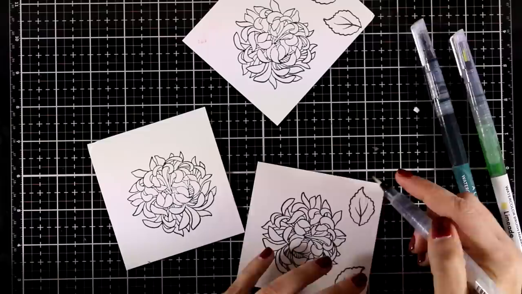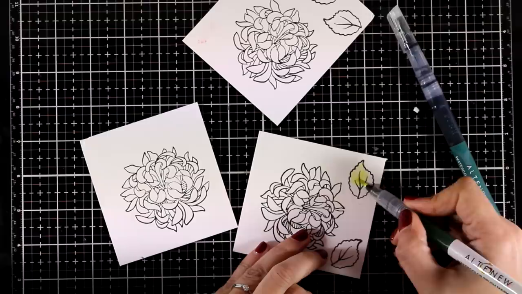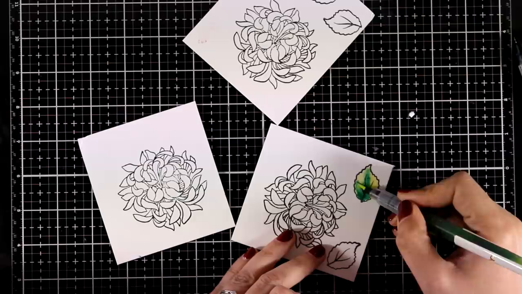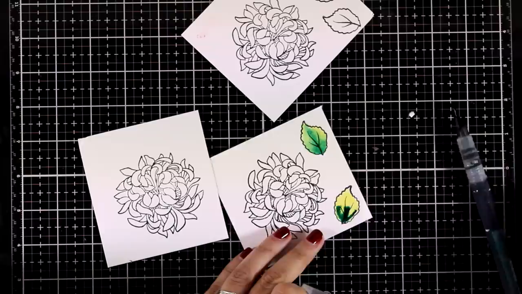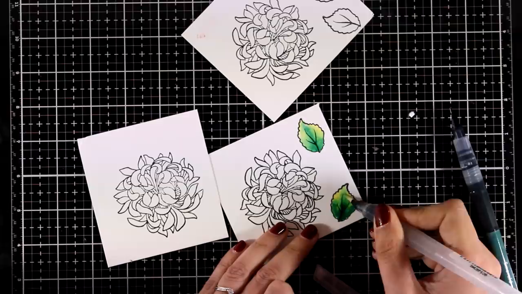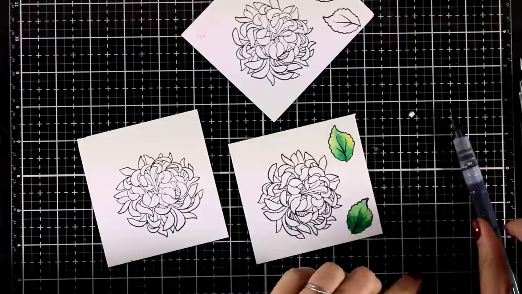I am coloring my images with my Altenew watercolor brushes. Here I'm using two shades of green, and remember I'm working on watercolor paper so it is really easy for me to move those colors around. I will continue coloring the leaves in the same manner, so first with a lighter color then adding a little bit of the darker shade and I'm going to blend them together. Sometimes I even grab my watercolor brush that has only water inside.